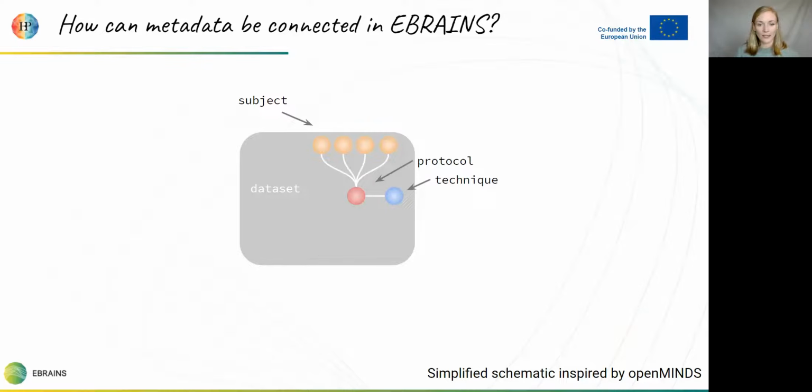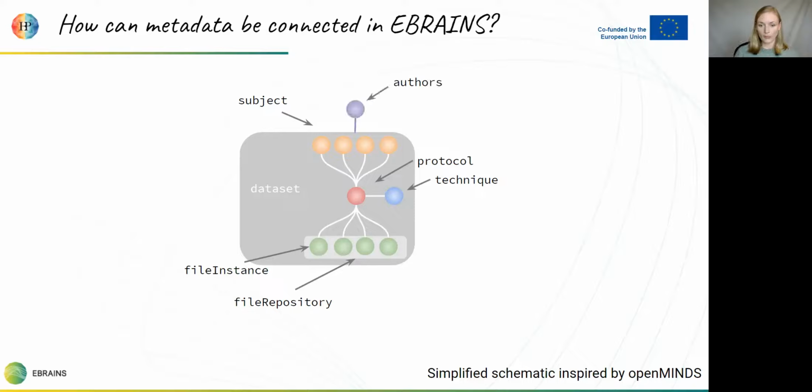The method in combination with the protocol was applied to samples from each animal and generated a number of data files. In the example we use here, we get 4 data files, 1 per subject, and the collection of the files is stored in the file repository. All these elements together constitute a simple dataset. And the dataset is furthermore linked to 1 or more authors that contributed to its creation, and it's being assigned a DOI.